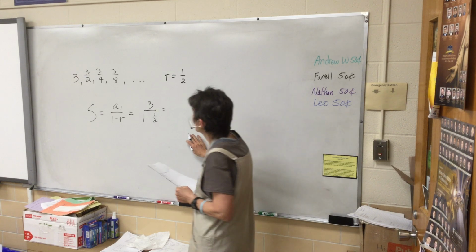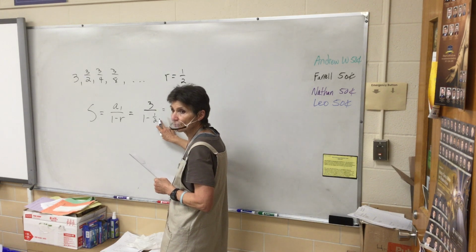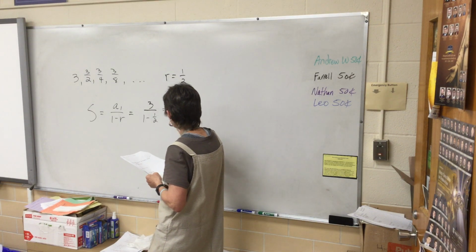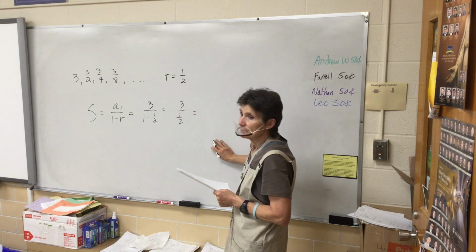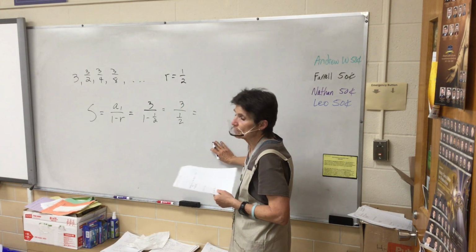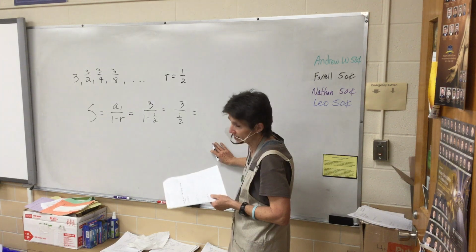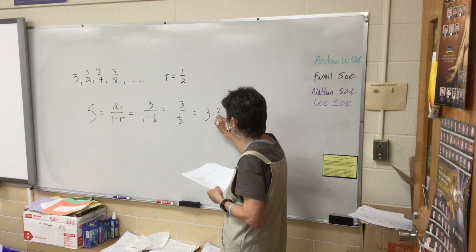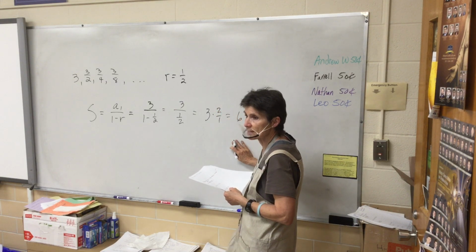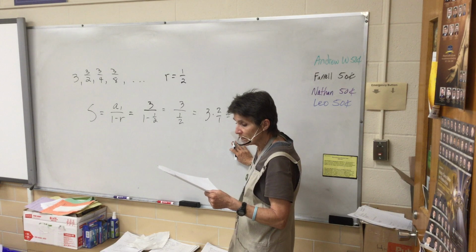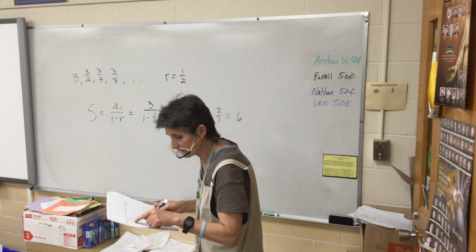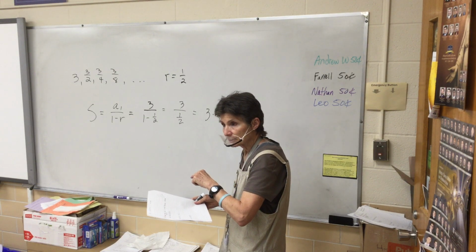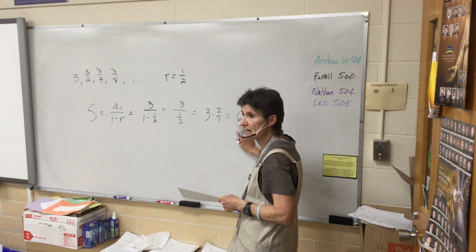Now, like before, we're going to do our denominator first. Remember how we did that in our last few problems? So this is going to be 3 divided by 1/2. Personally, I believe you should be able to do that without a calculator, but you're going to have a calculator, so if you need one, go ahead. Remember, that's 3 times 2/1, so it's 6. The answer's 6. So if we just kept going with these fractions, adding them up on our calculator, you just keep getting closer and closer to the answer, which is 6.